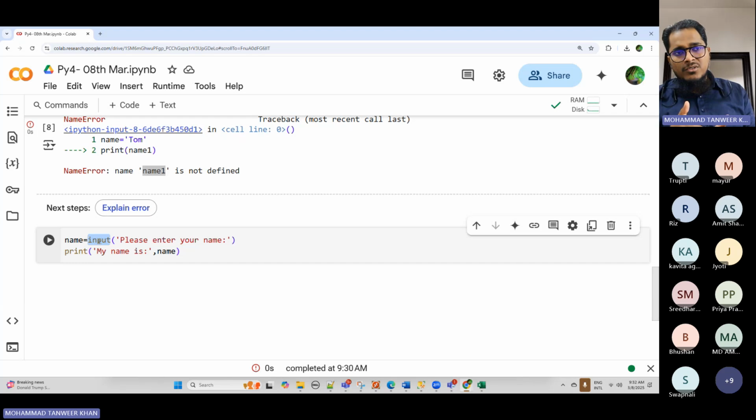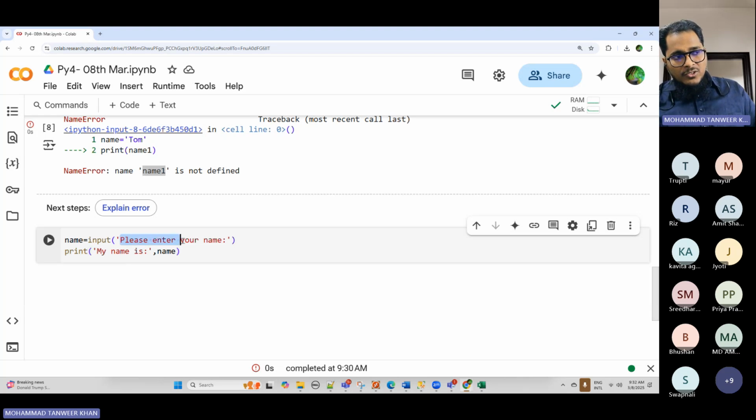Type of account, your password, what you want to do, how much amount you want to withdraw. That is again an example of an input command. It means the machine is asking the user to provide input. The same functionality you can achieve with the help of this input keyword. That is what I'm going to explain now.